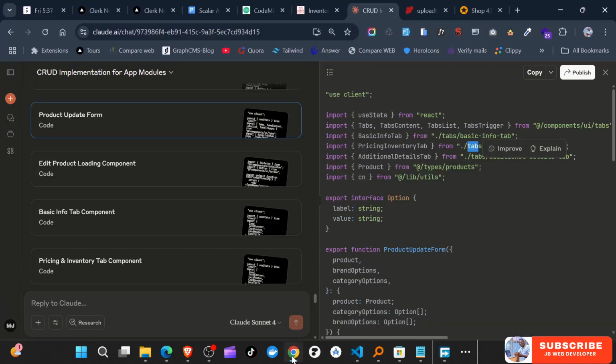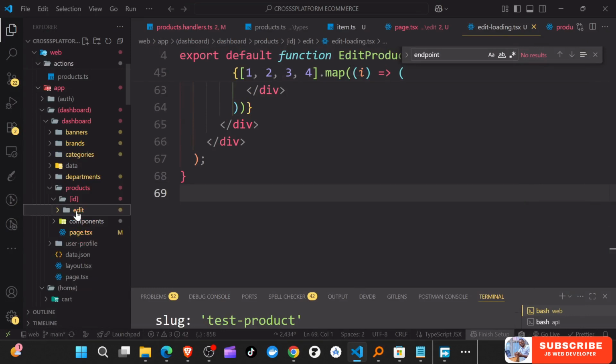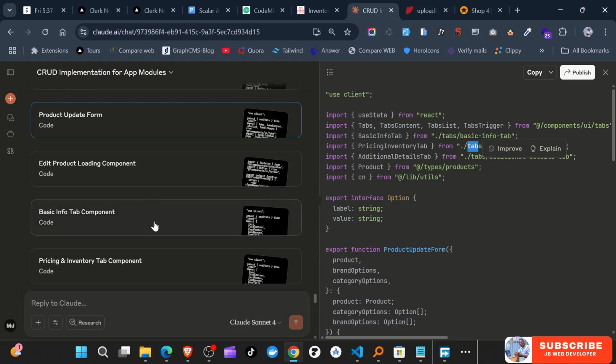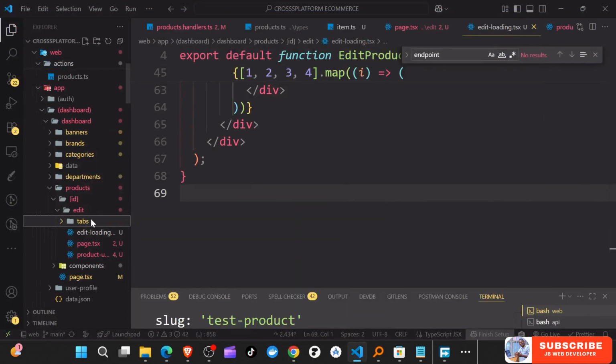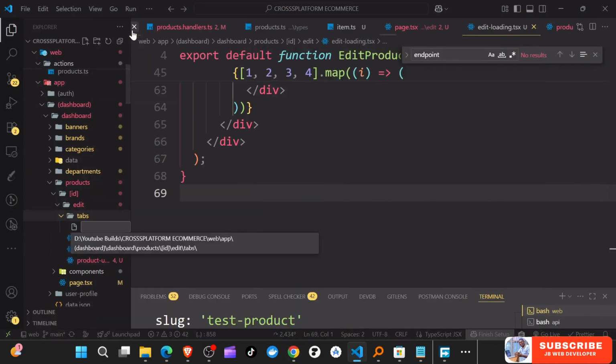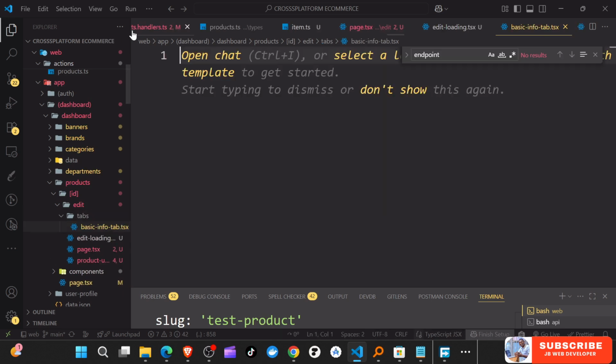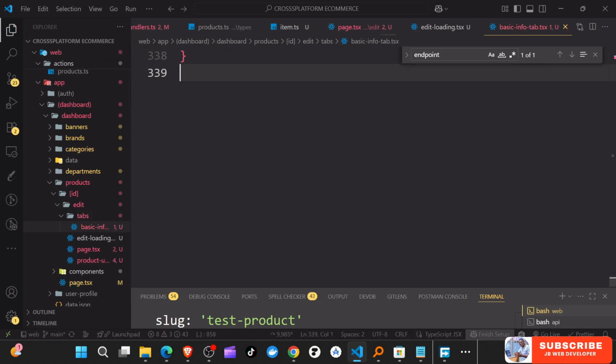Okay, so we just have to create the folder for tabs. So I'm just going to say tabs. And then go here, basic info tab. So this is going to be basic info tab.tsx, like so.